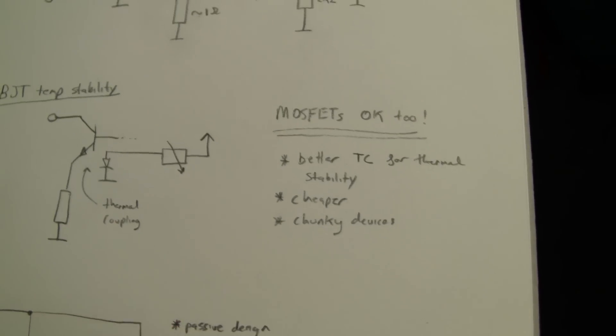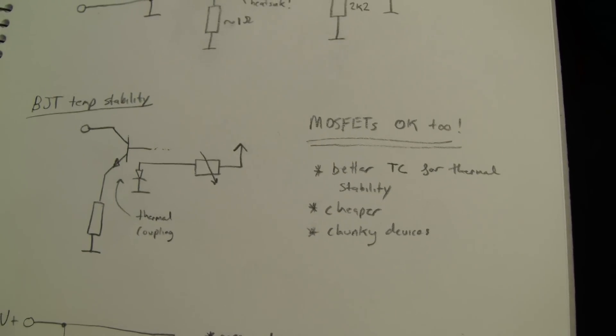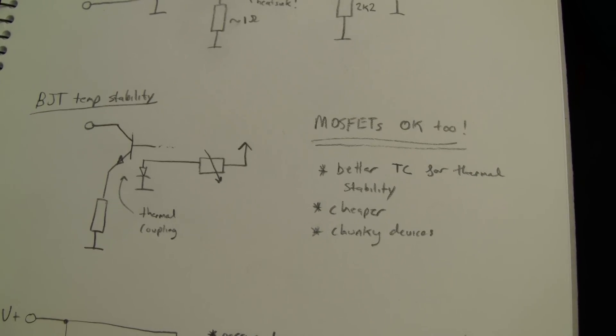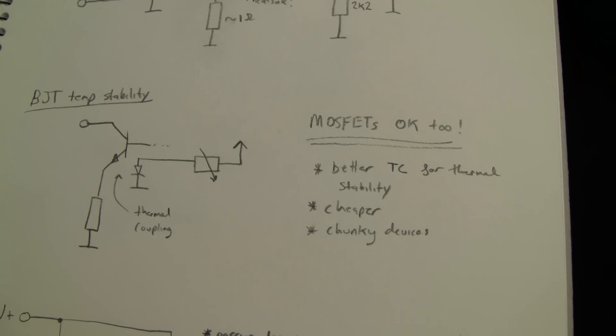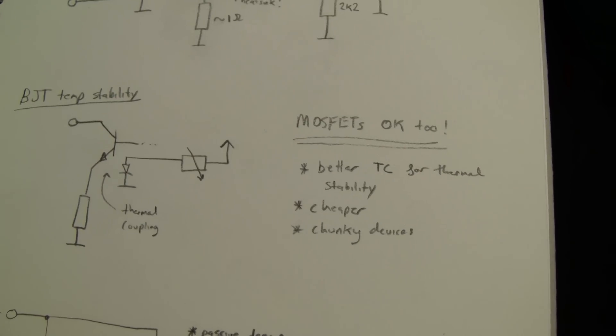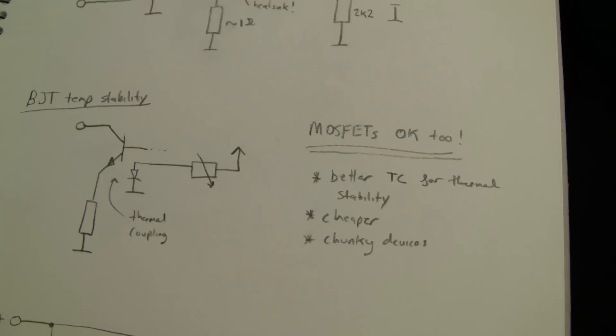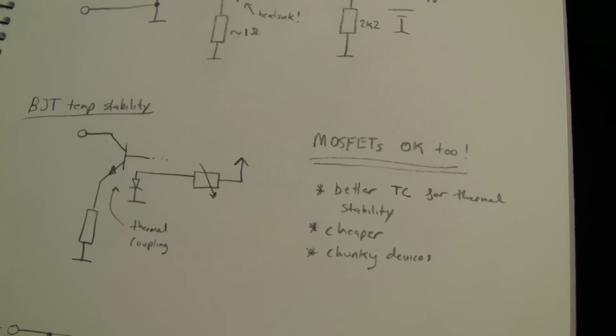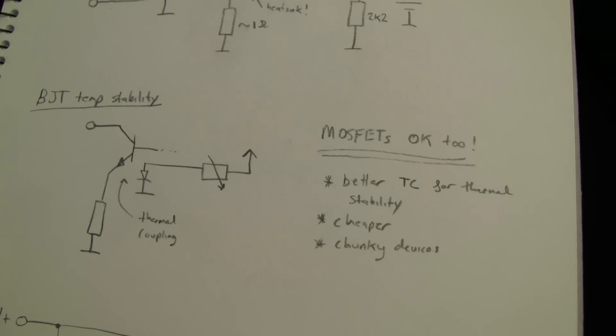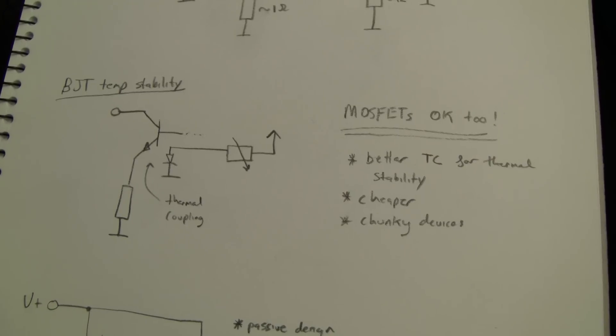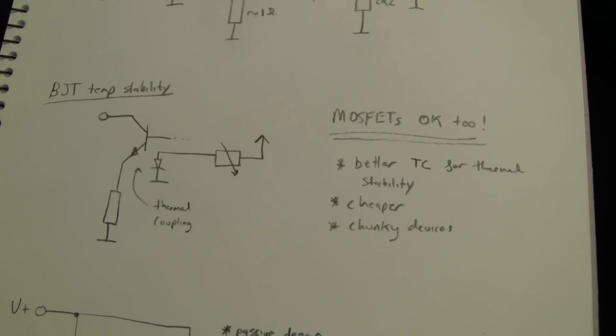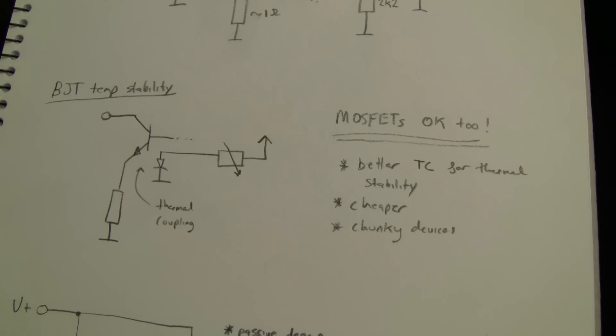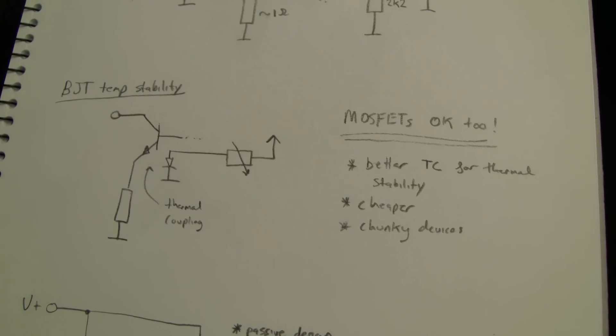MOSFETs are possibly a better deal nowadays. You can obviously get massive, essentially bond-wire limited MOSFETs that are almost unkillable and they've got the right temperature coefficient for stability. They're cheap as chips, so you might want to use them rather than BJTs. But BJTs also often come up in junk sales. The 2N3055, you'll find it everywhere because it's cheap and there must have been a heck of a lot of them built at one point. Also, you'll probably find some heat sinks you can pull apart from an old power supply. It really just has to be a big enough piece of metal, but if you buy a brand new heat sink you'll get all the thermal data with it.